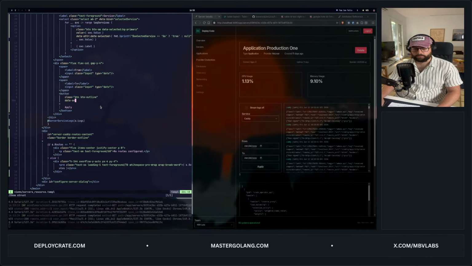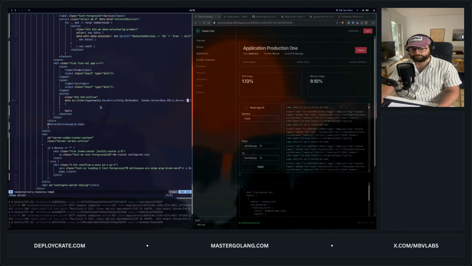I want to do data on click, and then we want to send media data action method get through what routes, server show URL, and then we do server.id.